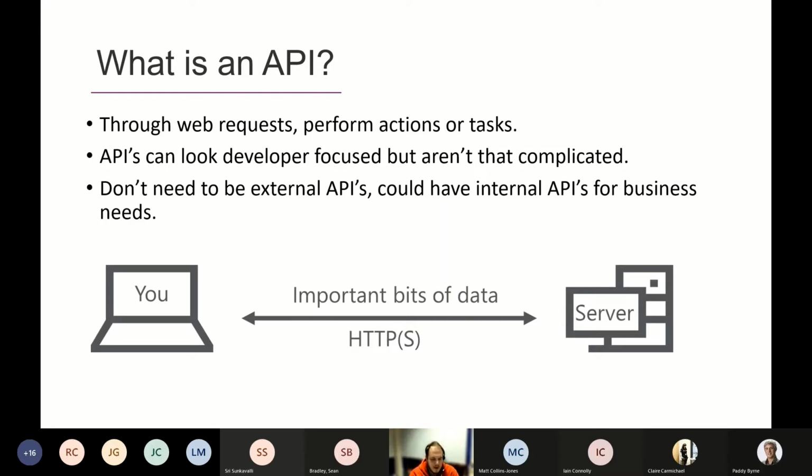And APIs can look complex, and you'll see code and you'll see people talk headers and referrers and query strings and all these crazy things. But actually, everyone on this call knows enough about technology to know how to go to, say, this Teams link. You found a Teams link, you've put it into your web browser, and it's then redirected you into Teams, something like that. So you already understand the basic point of what these APIs are doing. But sometimes the difference with APIs is that you can't do them in a web browser because you need to make the web request do things differently than a web browser lets you do. And I'll get onto that shortly.